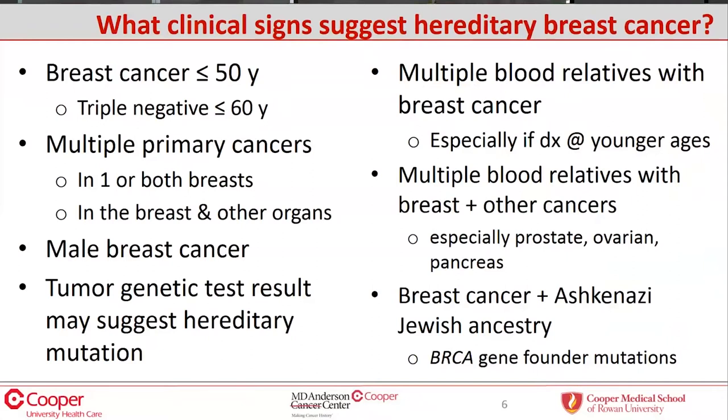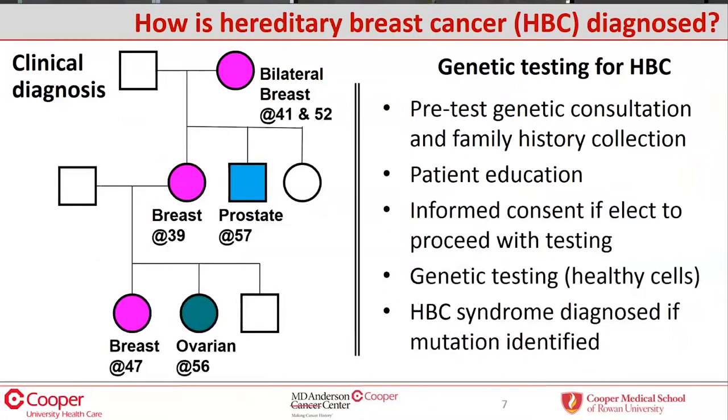So how do we diagnose hereditary breast cancer? Way back in the day, when we didn't have gene testing, all we could do was make a clinical diagnosis. So you'll see on the left of the screen a family tree, or a pedigree, as we call it. Circles represent females, squares represent males, and you can see the general generation lines. Up at the top would be the grandparents, next line down would be their kids, and the next line down would be their grandkids, and any circle or square that's filled in represents a cancer.